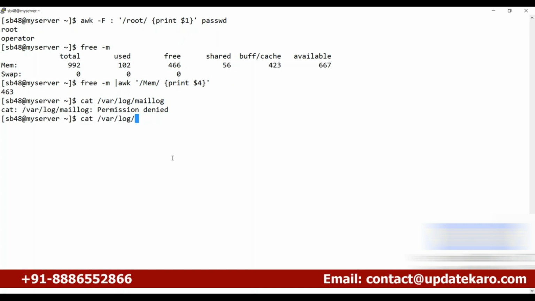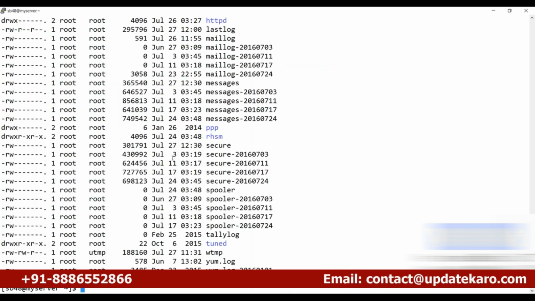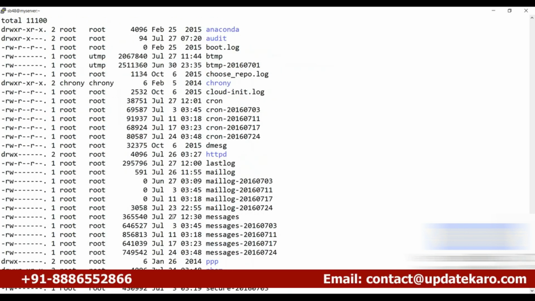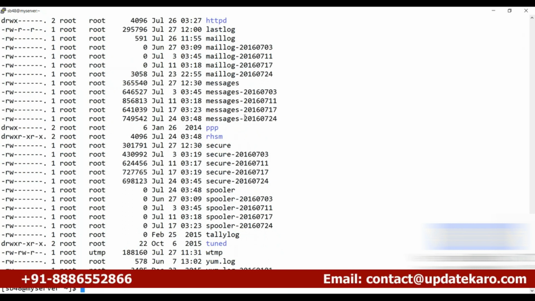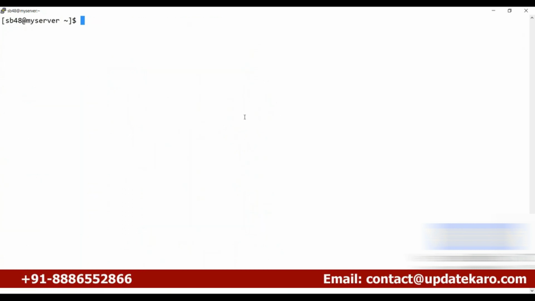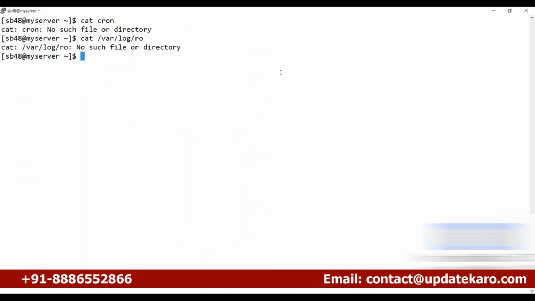Which files are you having permission? Let's say I have a cron file, so cat /var/log/cron.